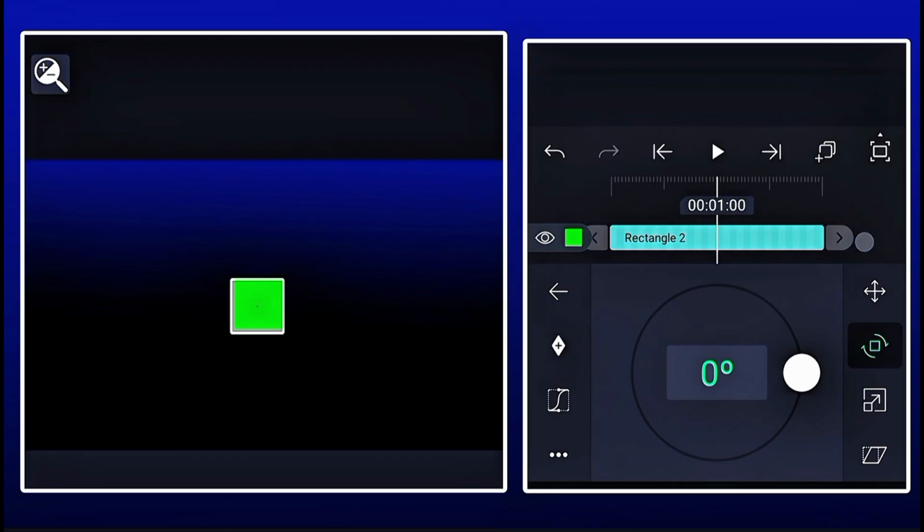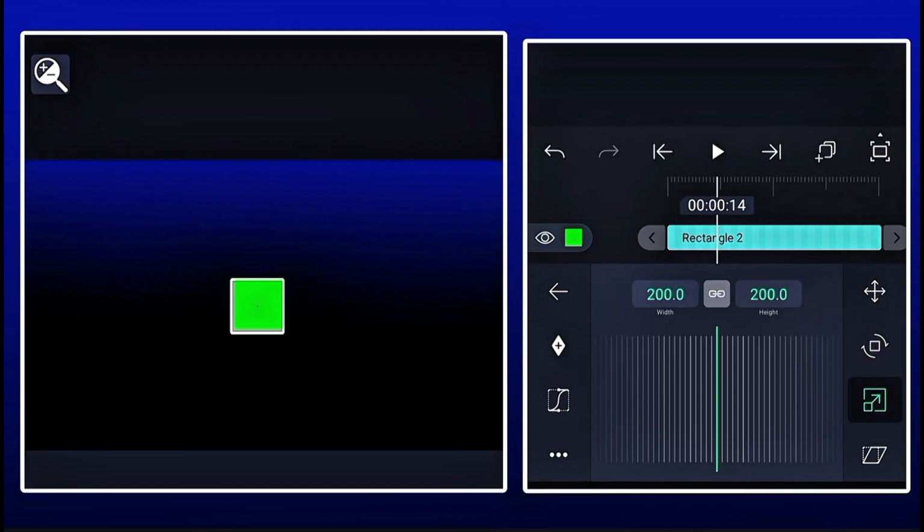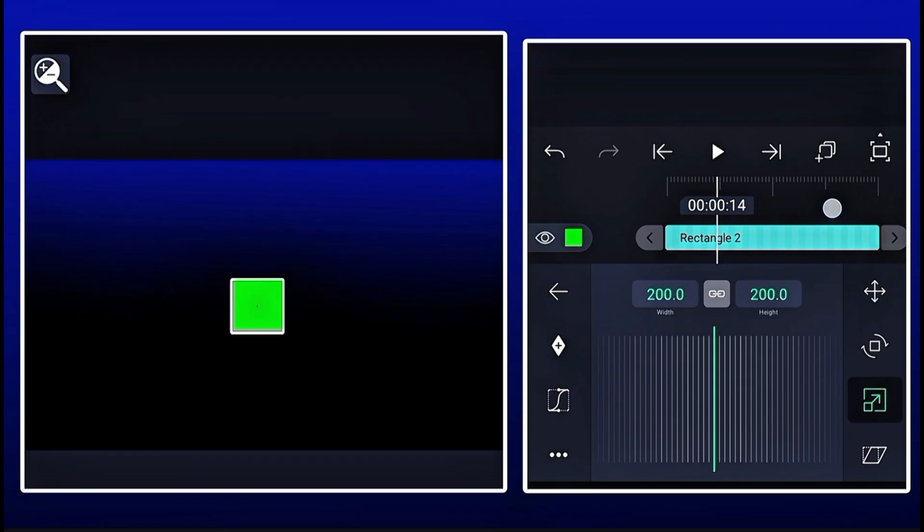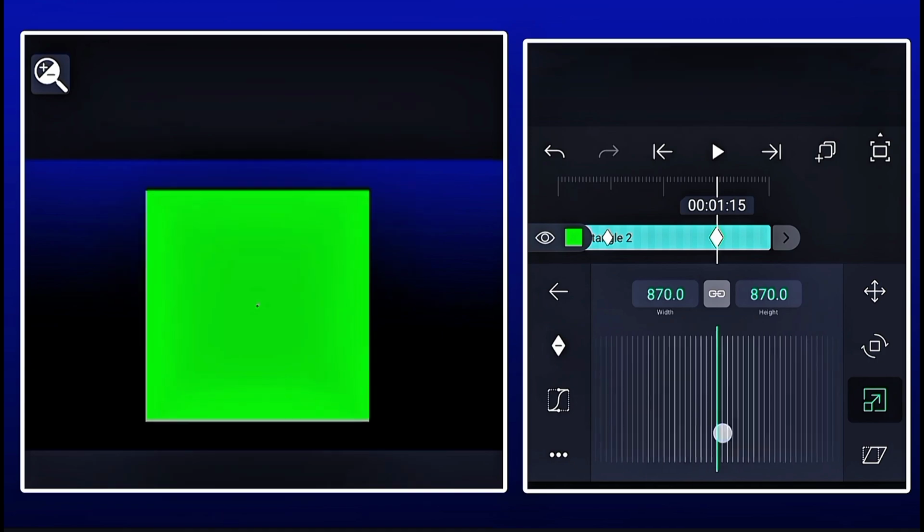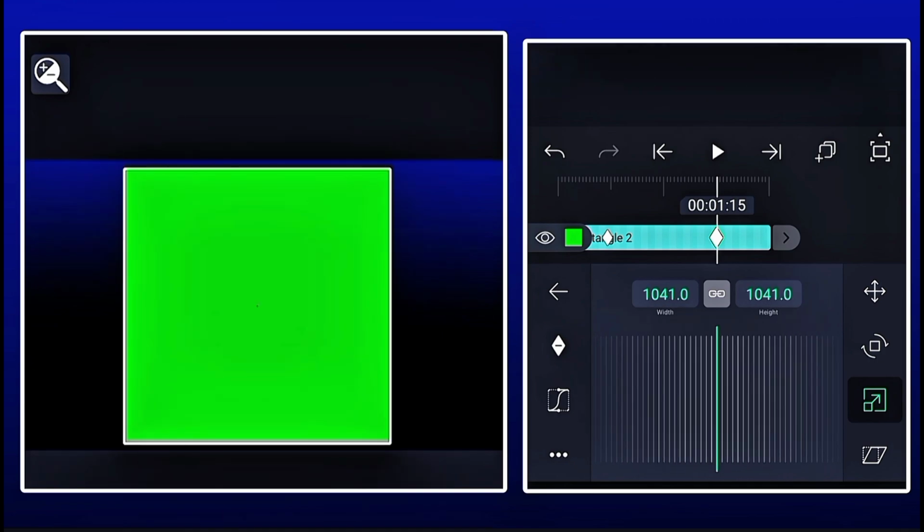You can also make scaling animation by using keyframes. So you can animate anything and as you want by using keyframes in Alight Motion.